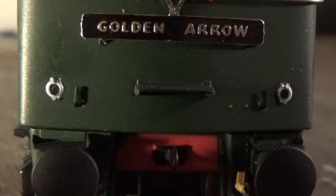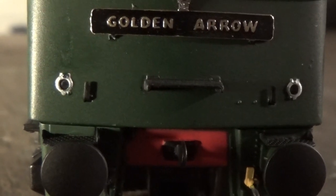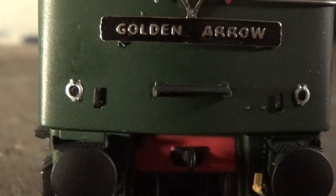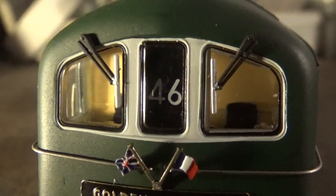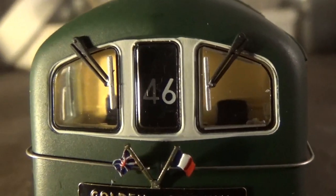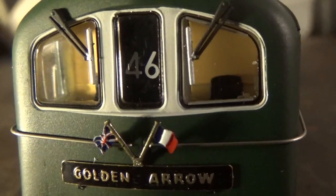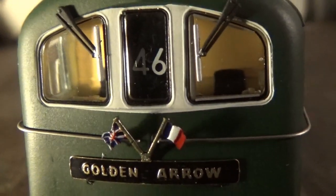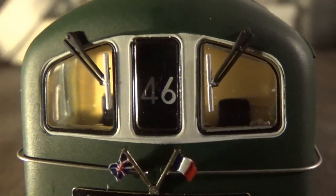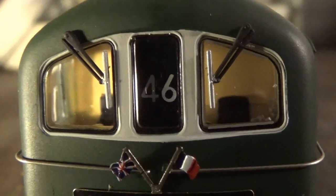We have the silver paint around the headlights there on the front, which looks really nice. And this model does have working lights, so I'll be looking forward to seeing the lights light up on this model. We've got separately fitted window wipers on the windows there, as you can see. Glazing in the cab windows, as well as the train reporting number fitted inside the model. And I just love the white paint around the windows there on the front of the loco, which is on both ends. I mean, that does look really nice. As well as the black window seals there.